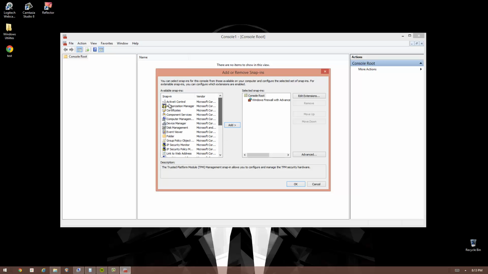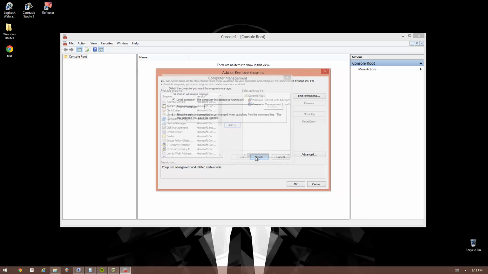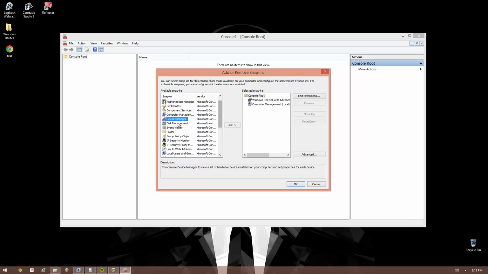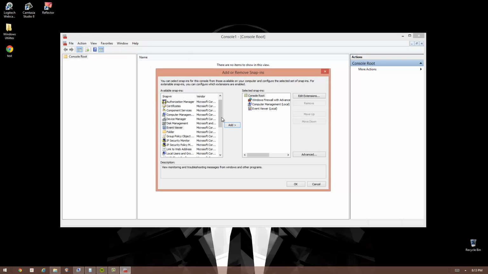The next thing I'm going to add is Computer Management, which is very nice to have. That will allow you to view the disks, the devices, and it combines a lot of things in one. The Event Viewer is very nice to have on there as well, because that will show you everything that's going on. It's a very handy tool that not many people utilize, at least from what I've found. The next thing to use is Performance Monitor, which will show everything that's going on.